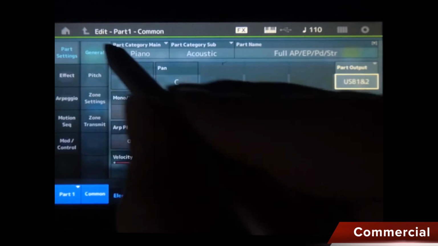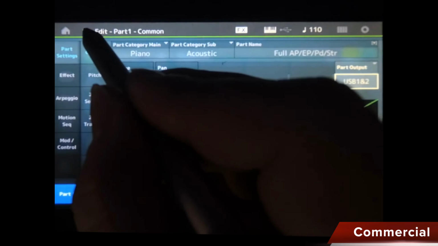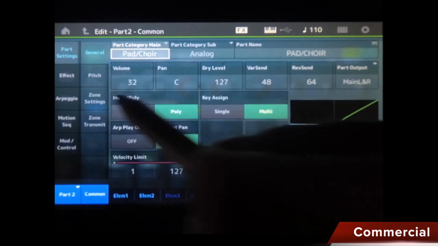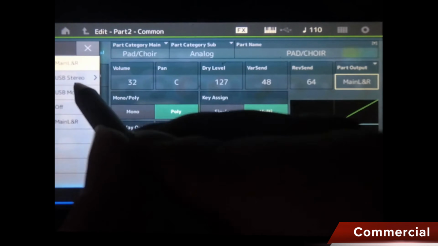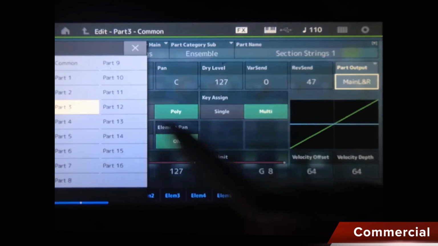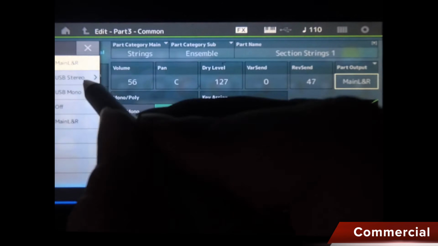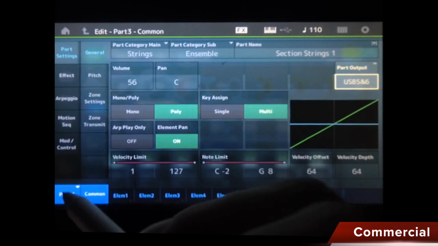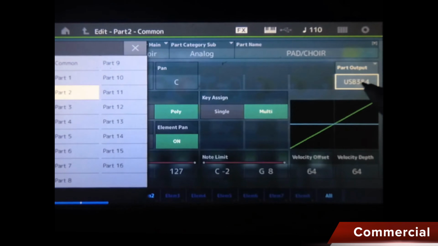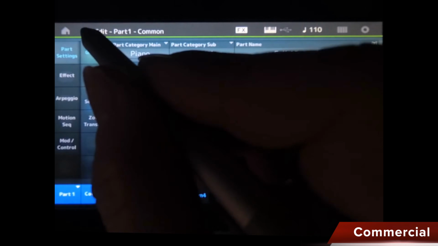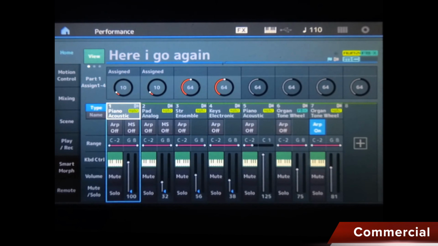The first one out, I need to go back, or rather, I actually didn't need to go back at all. I'll show that again in a moment. In the second part, I take the next output pair, and then I can switch down here into the third part and take the next output pair. So I see, in the third part I have 5 and 6, in part 2 I have 3 and 4, and in part 1 I have 1 and 2. That's actually it about the Yamaha MODX.